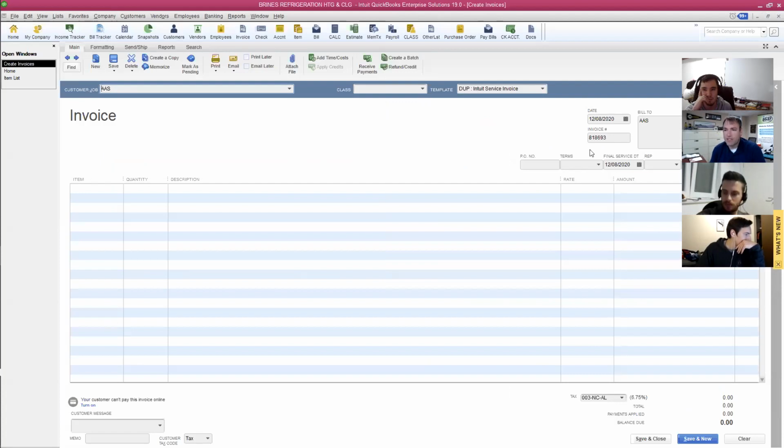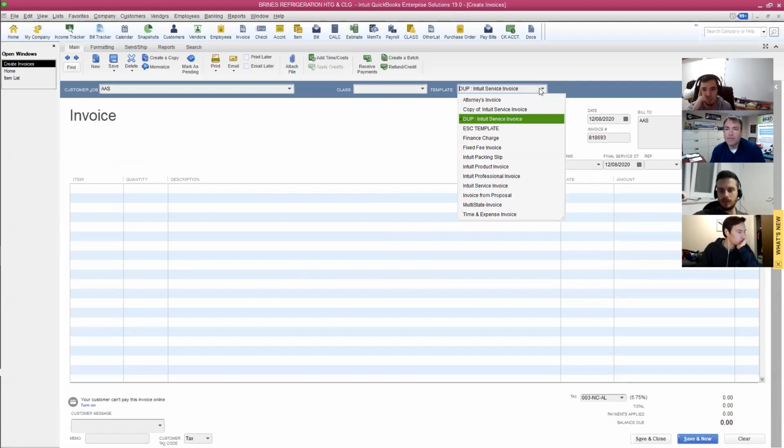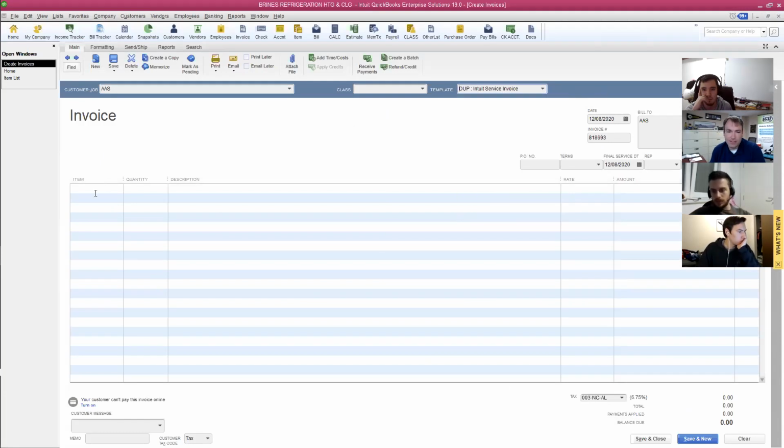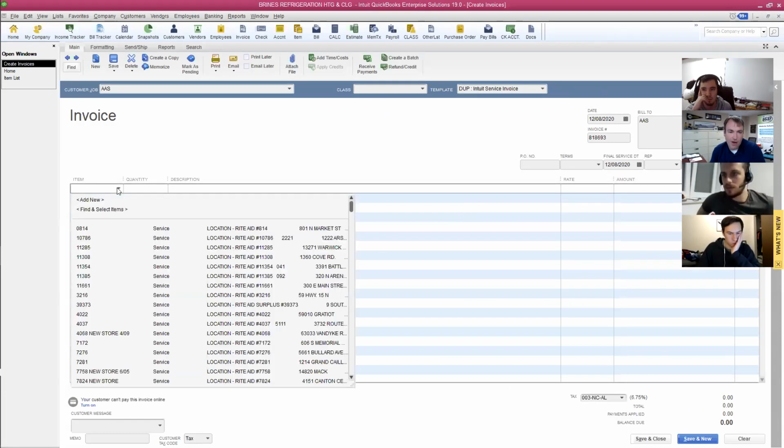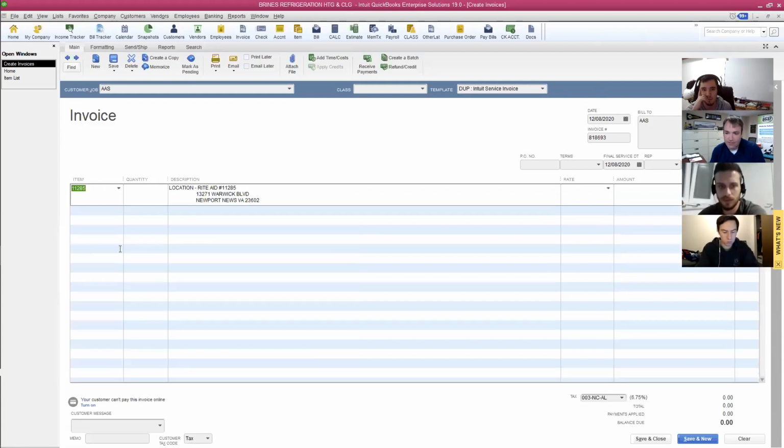So now, I put some notes in about what they use here, what they don't use here. They have a template here. Whatever template they've customized is one of those. And then the first item on the list, they pick the location.